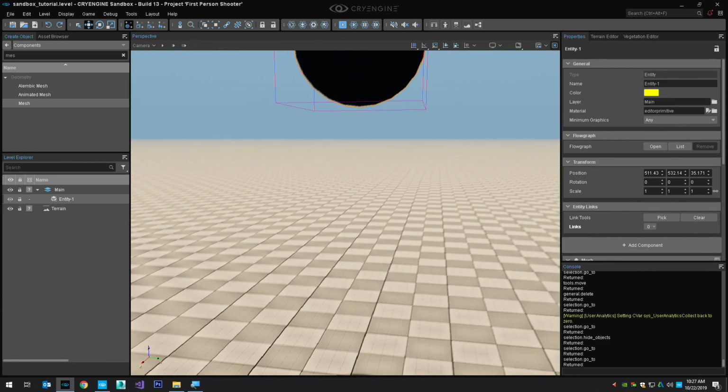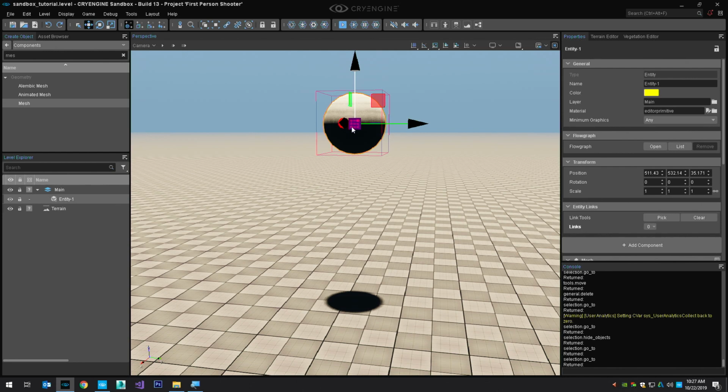It's above the surface, so I can see it's making a shadow. You'll notice that the light is coming from above, and I have my terrain underneath. So my question now is, I have this model of a ball. Is this object a physical object? Will it behave like a real object in the real world?